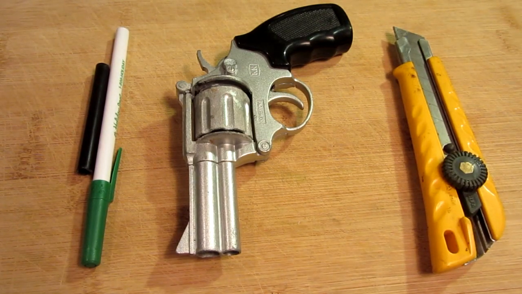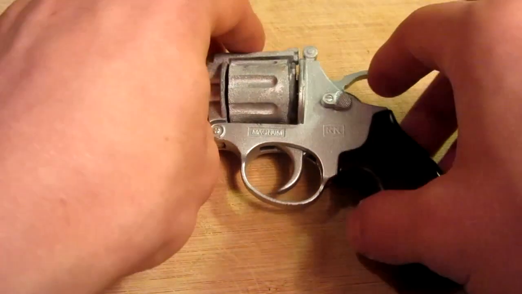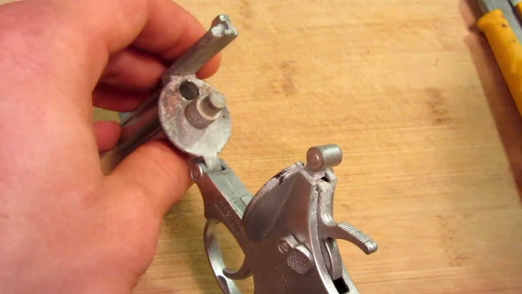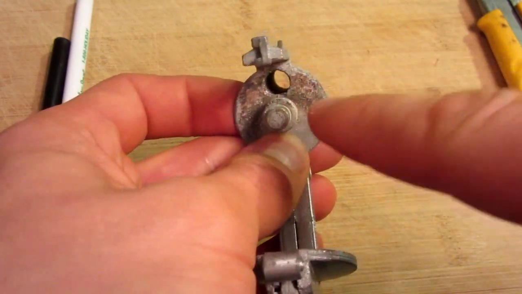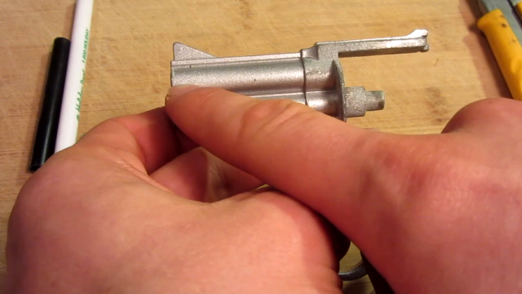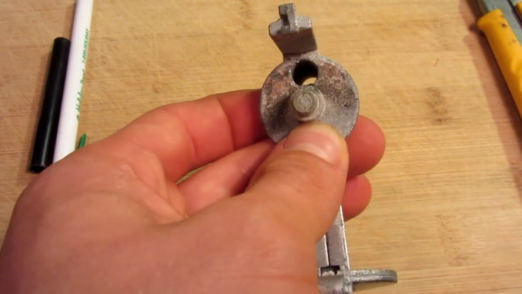First step is to modify the barrel of your cap gun. Open up your cap gun, remove the cylinder, set it aside, you won't be needing that, and then ensure that there is a straight path through the barrel by removing any obstructions such as an old orange tip or piece of metal at the back.